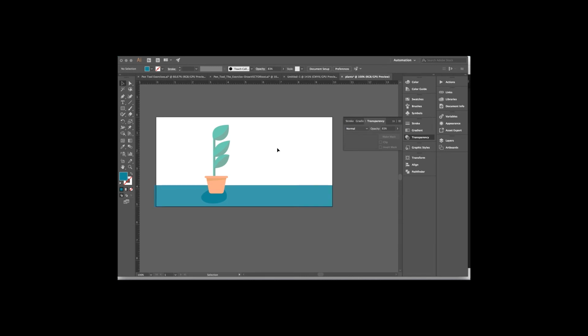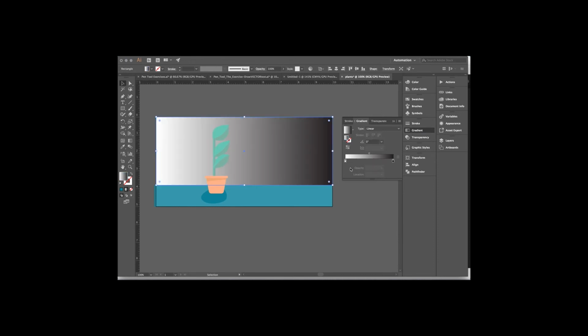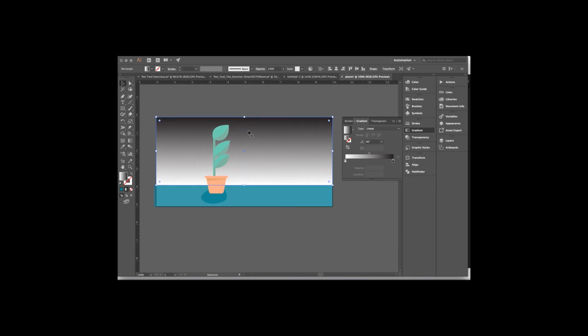And then I don't know, maybe we want to do something in the background here. So maybe we'll do a color here. All right, I'm just going to do a simple shape. And actually, I kind of like this color, but maybe we want to do a little bit more of a gradient here, just to give it a little more character. So I'll go to the gradient tool, and I'll turn this one on, okay? Just a standard gradient. I want it to be linear. I want it to go at 90 degrees, so it goes from the top to the bottom.